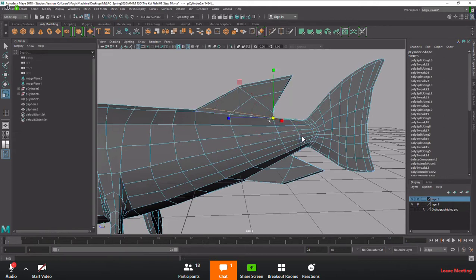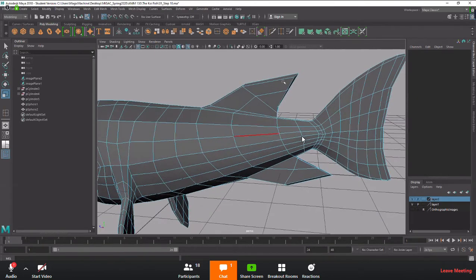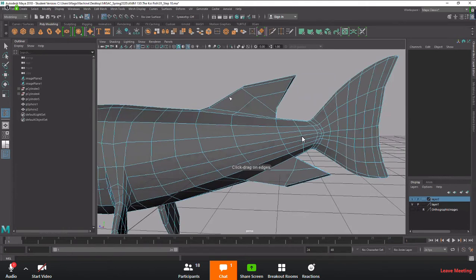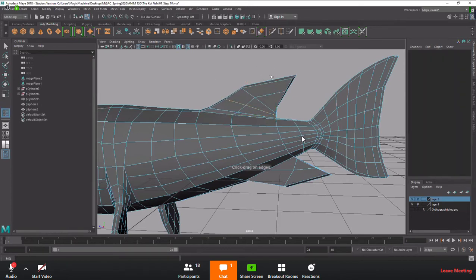Snapping it to the spot, I can now scale it backwards to create this, and maybe I can just rotate it down or up to create a nice thing going there. Place this right in the middle, scale it inward. Beautiful. Great. Now I can do a little more work here, right there. Position it here, scale it, rotate it, maybe scale it again. Great, very nice. And one here.